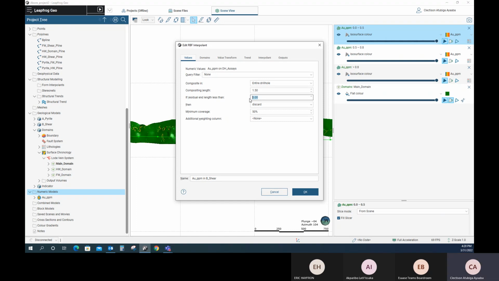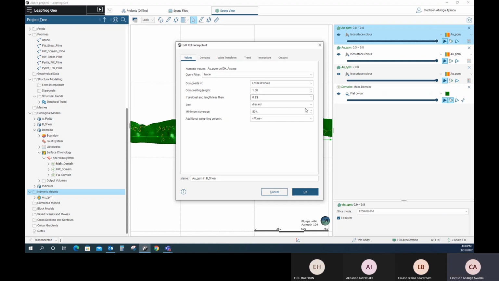The residual, 0.25, that is the minimum. If you are compositing down the hole, and maybe you have 1 meter, and the last smaller sample is less than this, what should the software do?